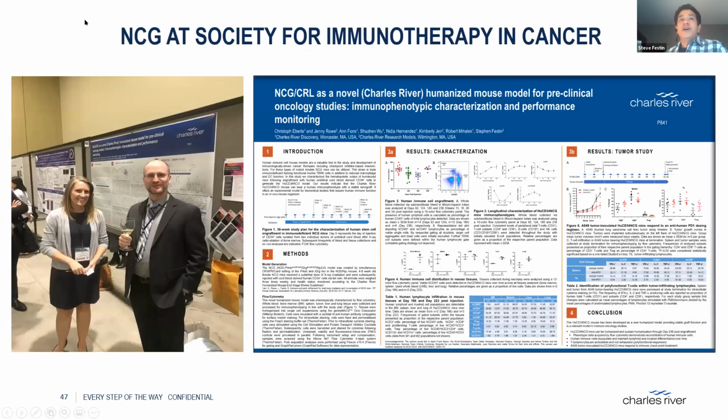So I just get to talk about it and all of the other things in terms of bringing it together. This is the poster that we presented that has the A549 data on it, as well as the characterization initially presented last year.